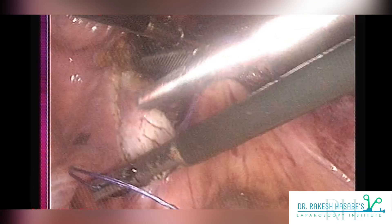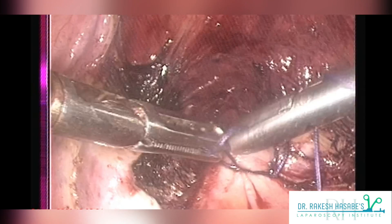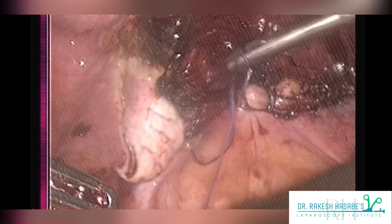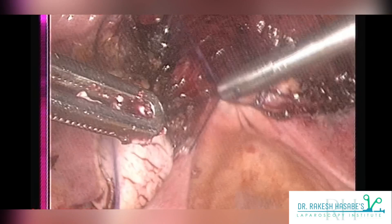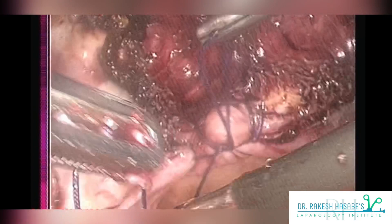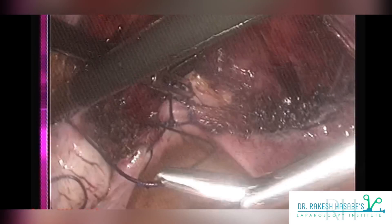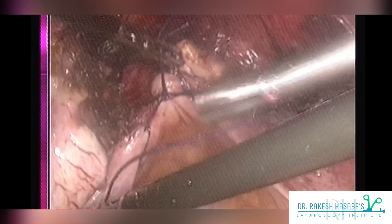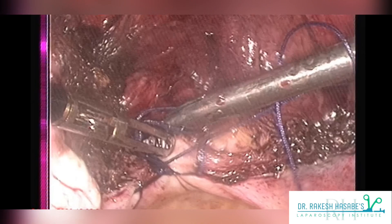On one side I used a loop just like that of V-lock or Quill to tie a knot. On this opposite side I will demonstrate how to tie the knot. The first step is to form a C — you can see clearly I have formed a C. Then pass your instrument through it twice and hold the loop which was left for grasping and tie the knot. Some people use the curvature of the needle to form a loop around their needle holder before they hold the other sided loop. Others hold the thread with the right-handed instrument and rotate it around the left-handed instrument. Follow whichever technique feels good for you. Now I am forming another C, passing my instrument through it, holding the other-sided loop, pushing it downwards — and this is the final knot.